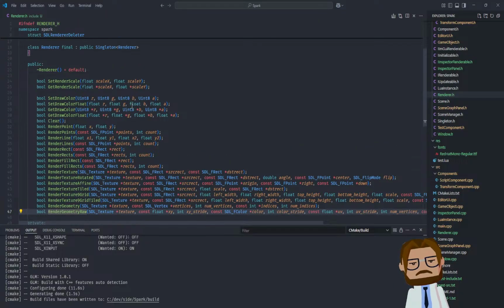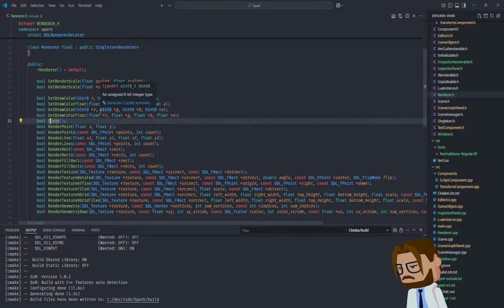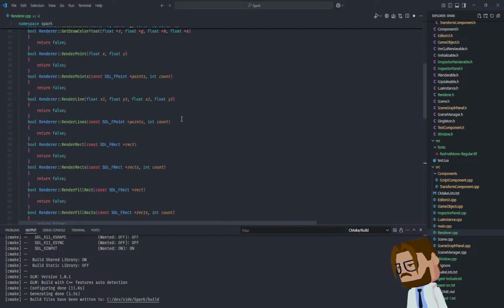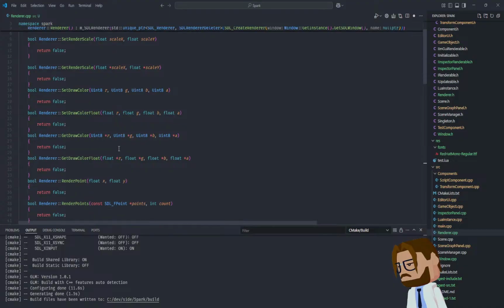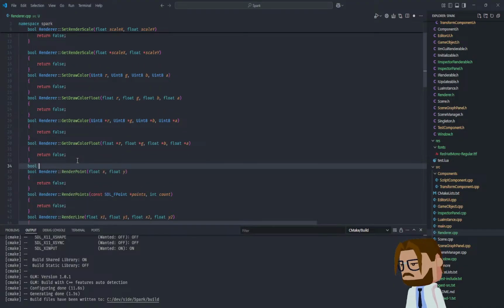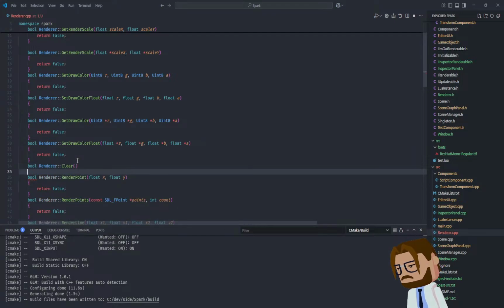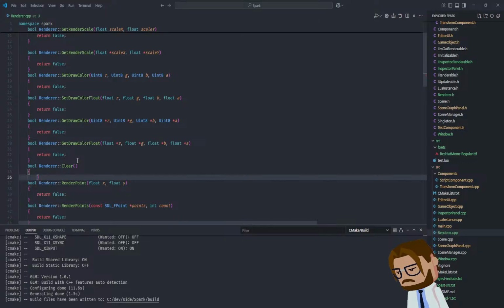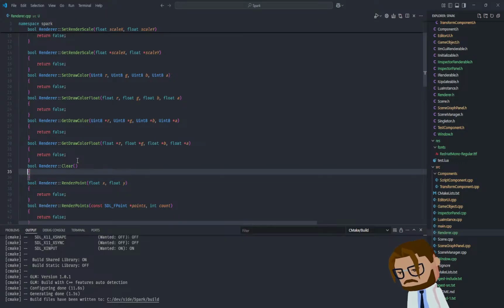Okay, finally we got all of those functions done. Except for the clear function, but that's gonna be easy enough. Right here, bool render clear, and then just like that.